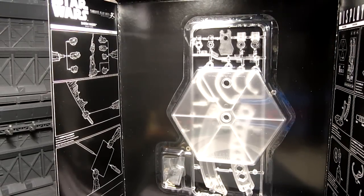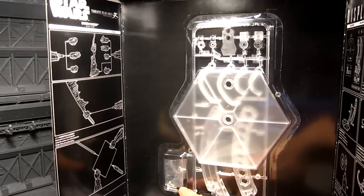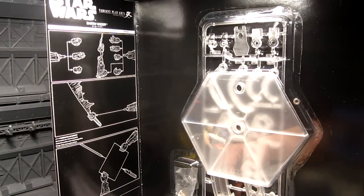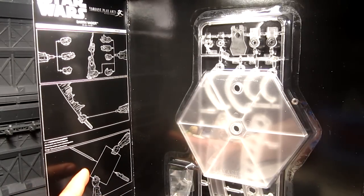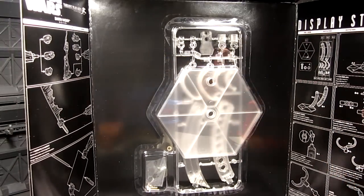As always, we have this inside part where we have the stand, which, as in every video I do with PlayArts Kai, I'm telling you, this is not how it should be. Because every time you remove that, you destroy the backing inside the box, and that sucks. But anyways, that's that. Although I think the plastic bag kind of got open and all the screws are flying a bit. On the side here, it tells you a little bit more about the figure, how you swap the hands, and for the most part, yeah. Although, that's interesting. I was trying to remove the lightsaber effect part before, and it's not letting me. Maybe you can detach that. And then here are instructions on how to assemble the base.